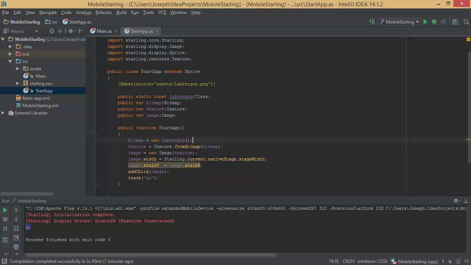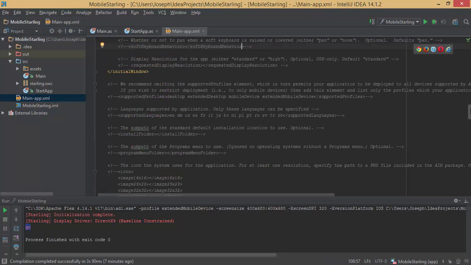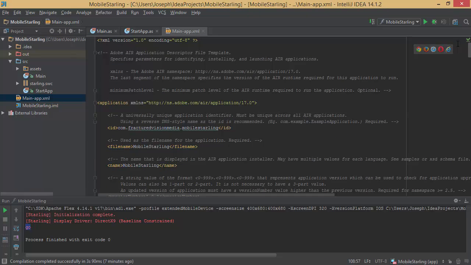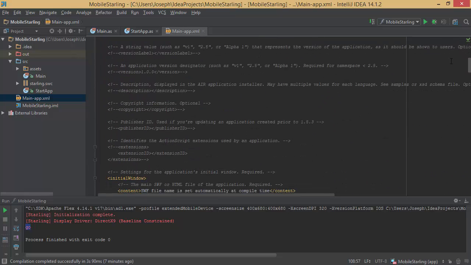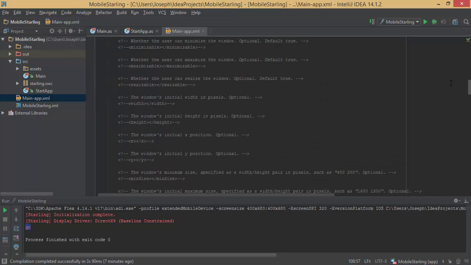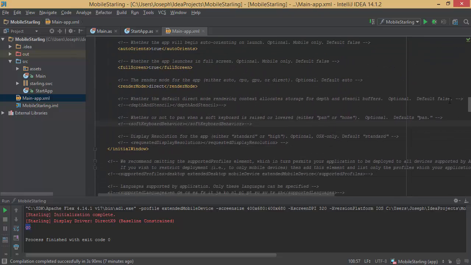So there is one more thing you need to know, and that is within our application descriptor file for AIR. If I go in here, we have all of our normal stuff up here. We give it a name and so forth. But down here, we go down, down, down.